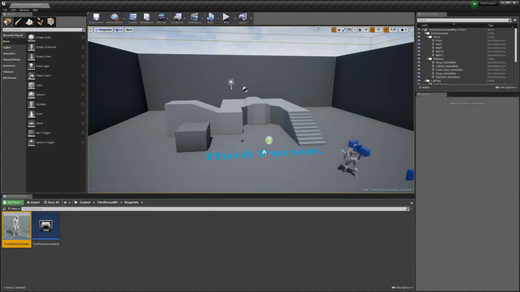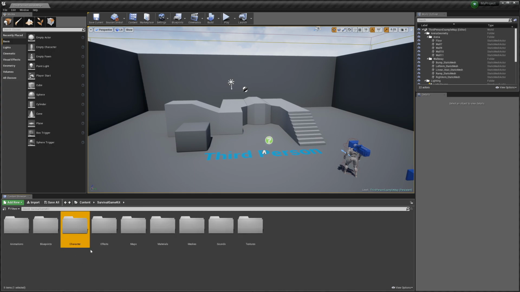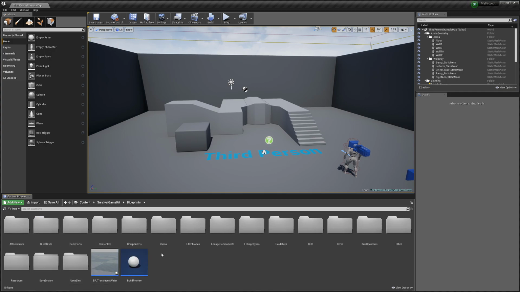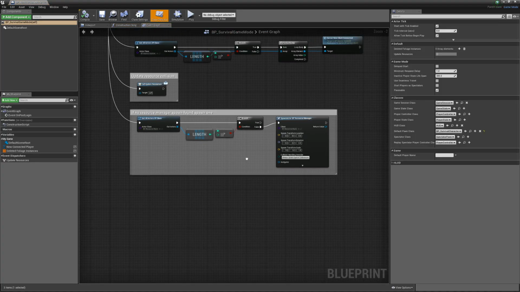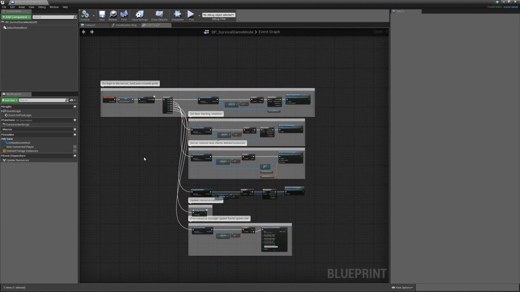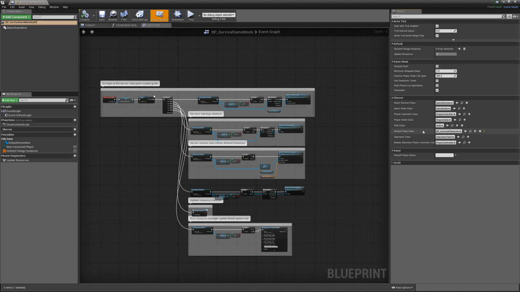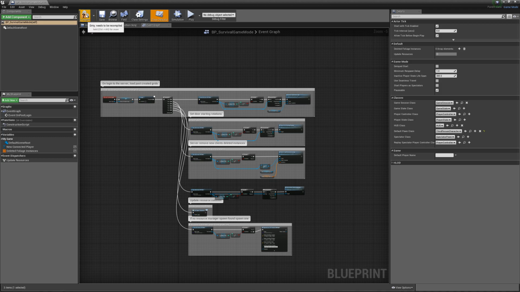game mode. Now Survival Game Kit has a game mode that has code in it that needs to run. So if you have a game mode that you need to use, you will need to go to the game mode, which in Survival Game Kit is in the blueprint characters folder, and you will need this code here. You also need to recreate these two variables in your game mode. If you don't need your current game mode, you can just use the Survival Game Kit one, then that's good. We can just go to class defaults and change the default pawn class from survival character to our third person character, or your character name there, and then you can compile that.